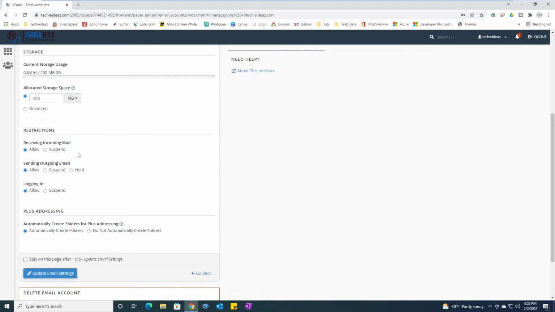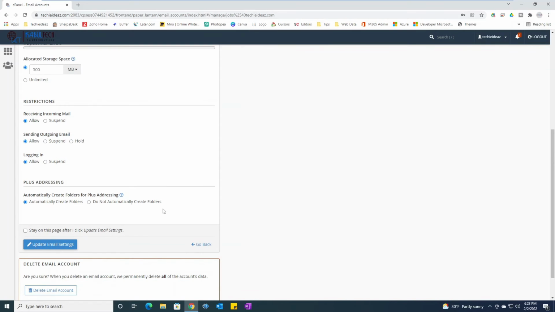Receive incoming emails. So you can say, well, this user doesn't have to receive emails, but can send and can log in. And in another case, I will say, well, this user cannot log in, but his incoming email, like he should receive email. You can suspend his sending capability as well. So let's say in this case, he can log in and receive emails, but cannot send, or you can hold on as well. So those are different options that you can play with. I will leave it to default.